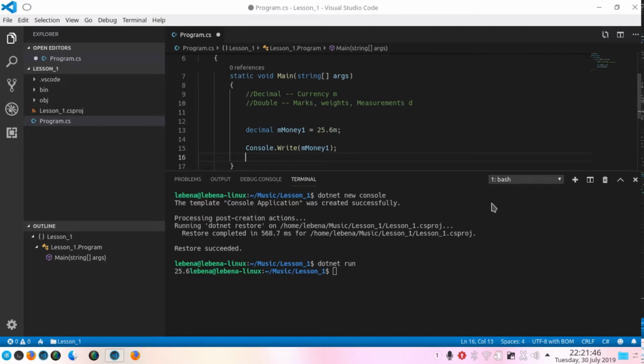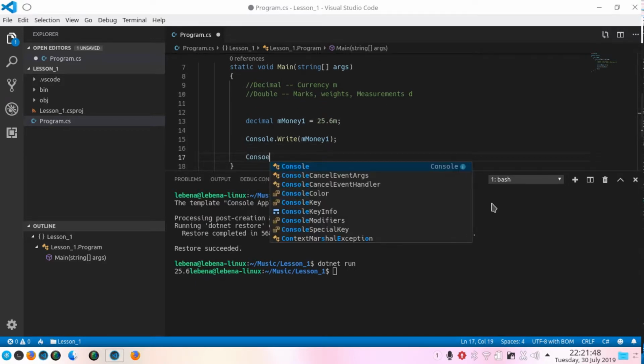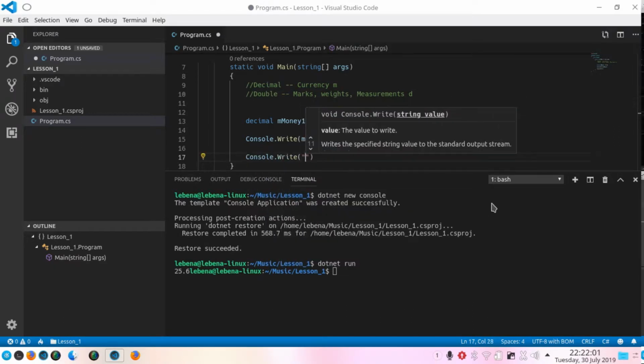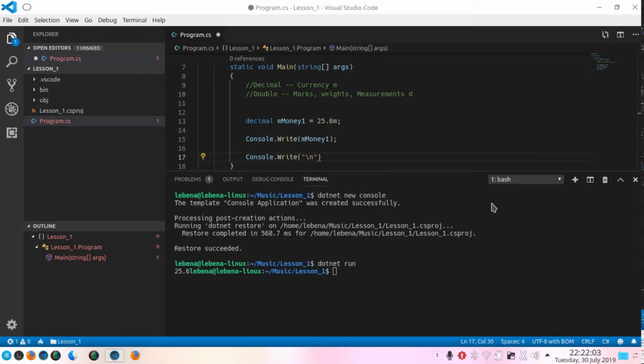I forgot to mention this. It's good practice because if you are on Visual Studio, you would have noticed that your console opened and closed at the same time. So what I like to do is write Console.Write, and \n indicates that you are writing on a new line. This is for a new line. If you say \n\n, that's two new lines. So \n, then I'd say press any key to exit.